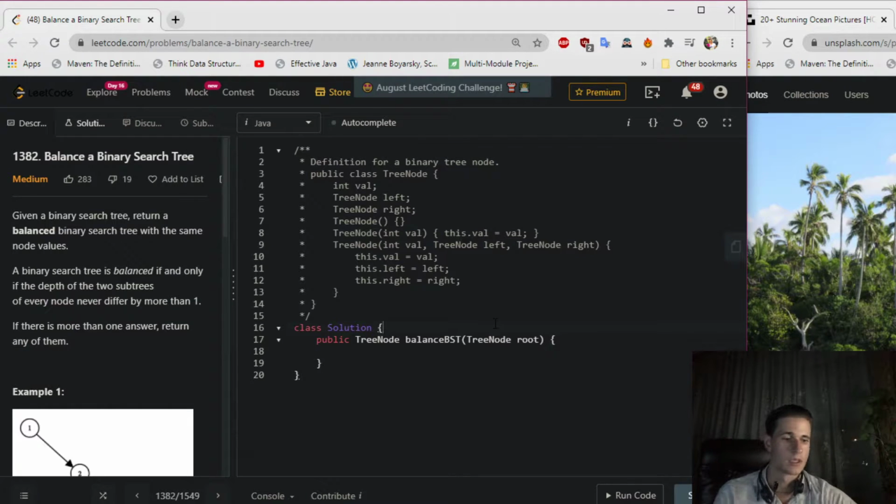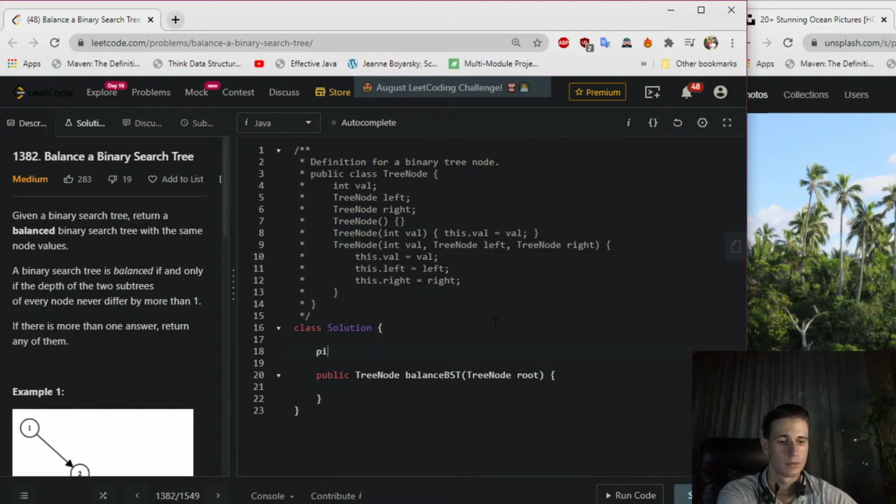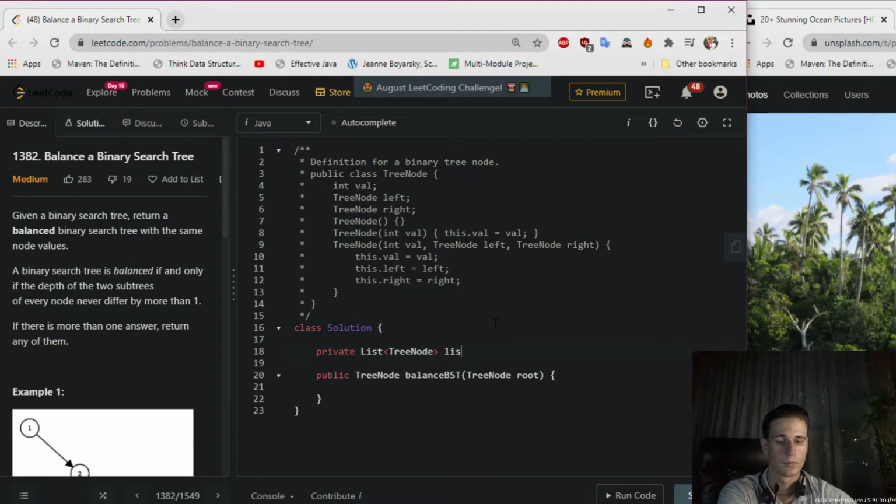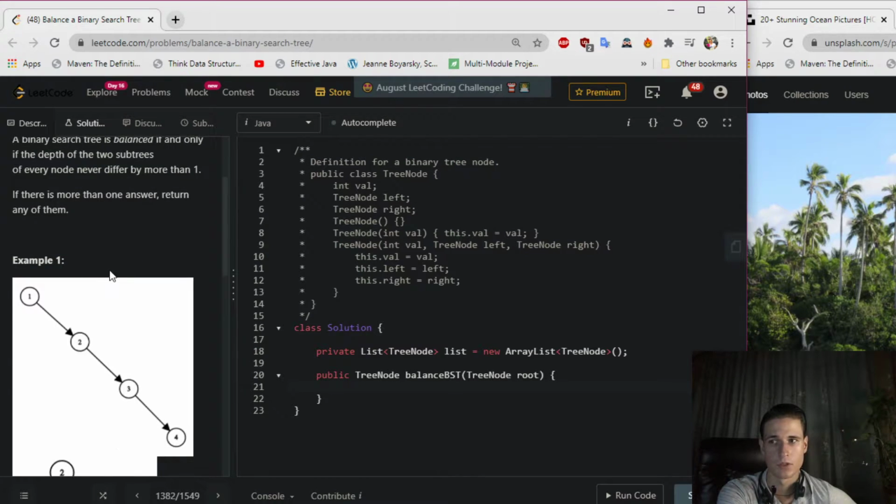All you need is the list of the type TreeNode, list = new ArrayList of the type TreeNode. Next, we will be doing the depth first search in order traversal.